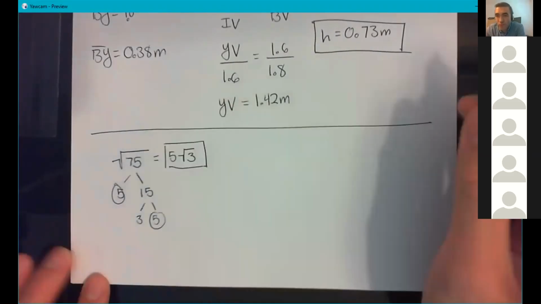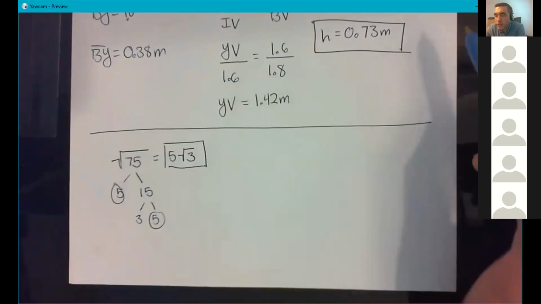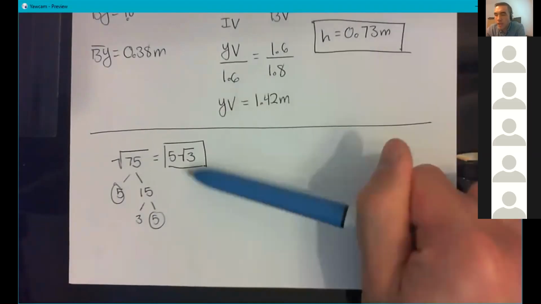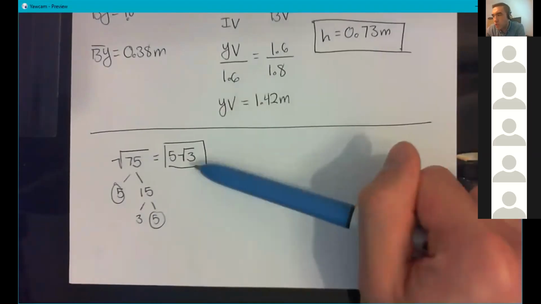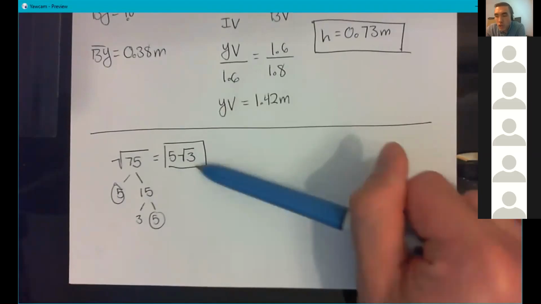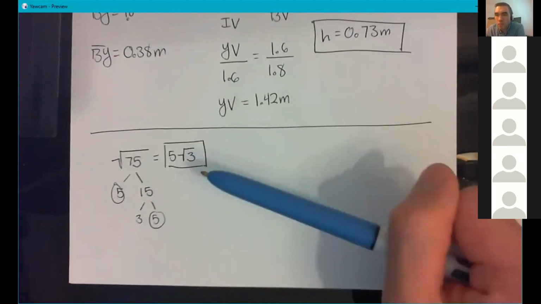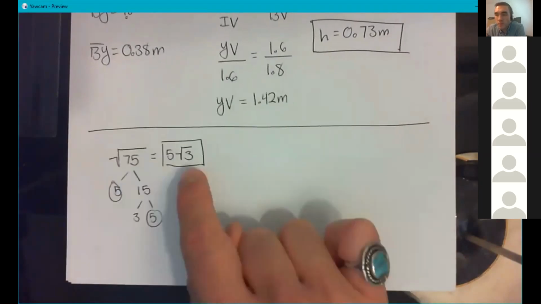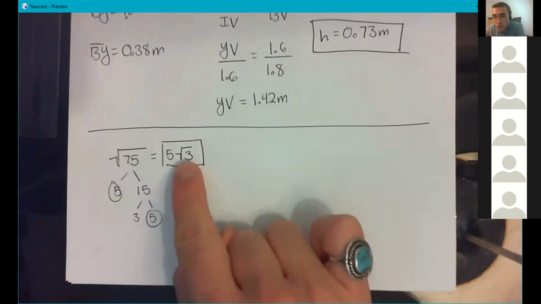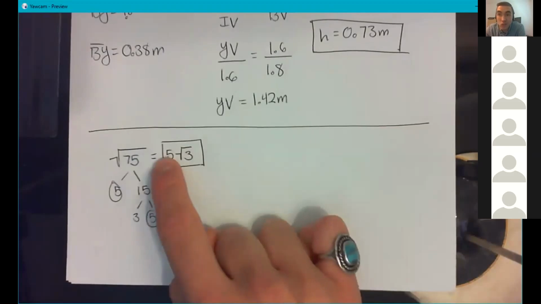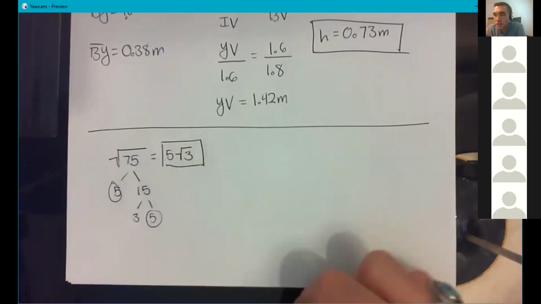Is that okay? Okay, so if this was the 1800s, and I was an engineer building a building, and I needed to know what this was, I would go to a book, literally a table of logarithms, and look up the square root of 3. Somebody smarter than us who lives in Scotland would have calculated it by hand out to 10 decimals. So if you want to know the square root of 75, you simplify it to this, look up the square root of 3 at your local library, and then take that decimal and multiply it by 5. That's how you get this answer in the 1800s. It's a lot of work.